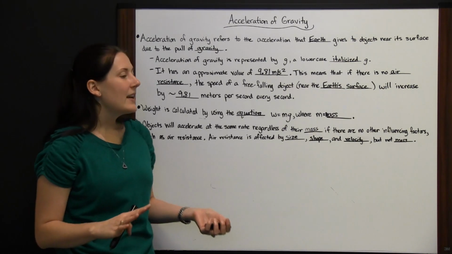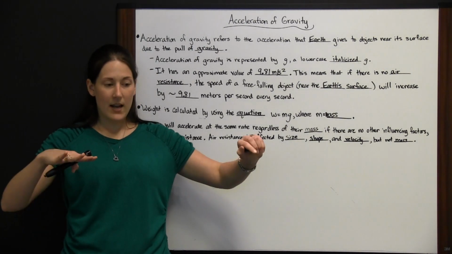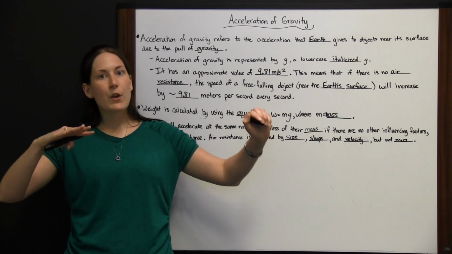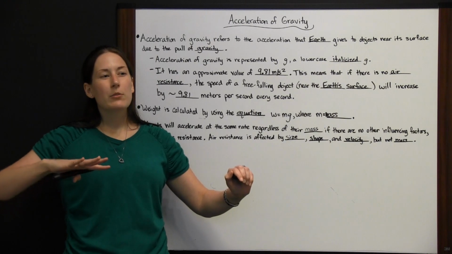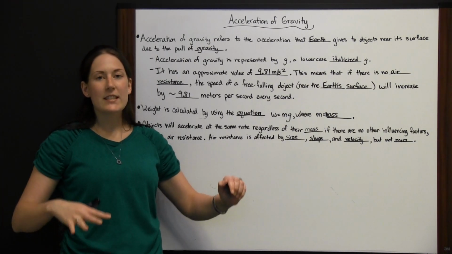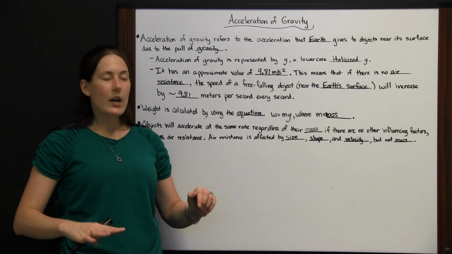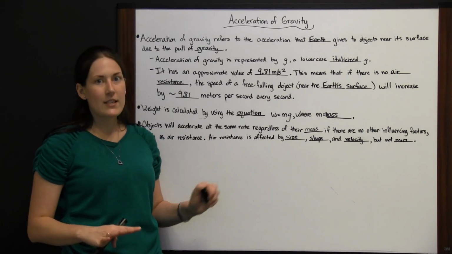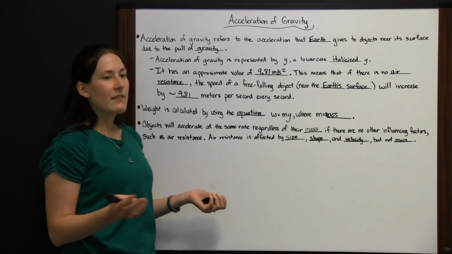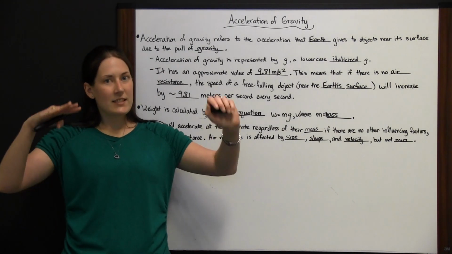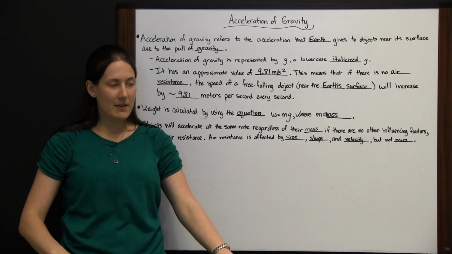Now, mass does kind of play into this. If you have two boxes that are exactly the same size, one is empty, one is full. When you drop them, the mass of the full box is going to be able to overpower the force of air resistance, so it will land a little sooner because it was able to overpower and overcome the force of the air resistance, where the empty box wasn't able to overcome it as well. But if we were in a vacuum with no air resistance and we had a full box, empty box, same exact shape, and dropped them, they'd land at exactly the same time.